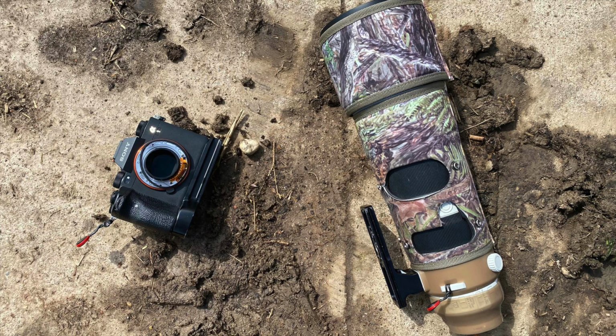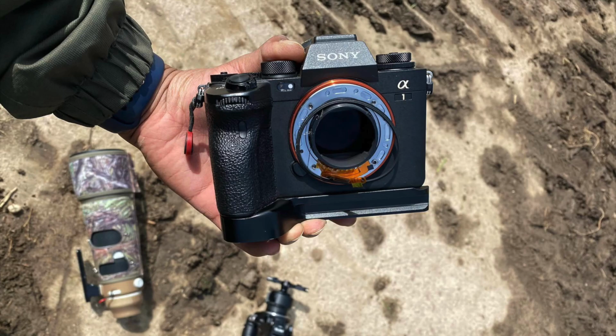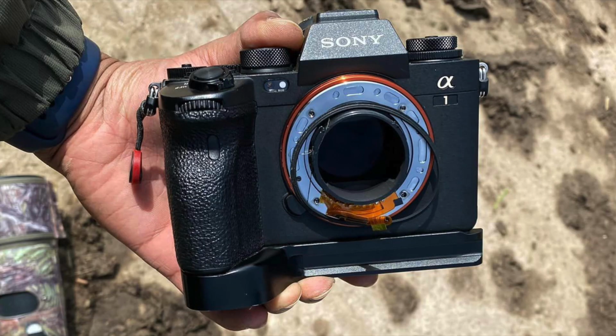So let's start with the image of the broken Sony A1 mount. One of my readers shared those images. He was shooting with the Sony A1 and the telelens on a tripod. The tripod fell and the mount of the Sony A1 broke, so he doesn't know what to do now. He's not covered by any insurance, so he has to pay for it, and he was quite a bit desperate. So let's hope he can fix it somehow with little money, but as you can see, the damage is quite big. Here you have a lot of work to do.